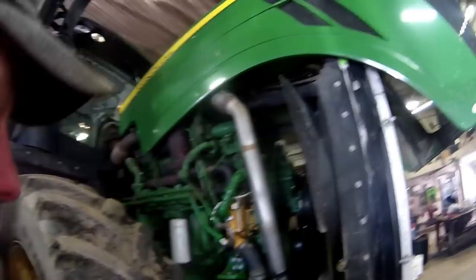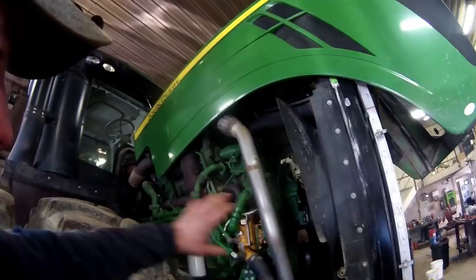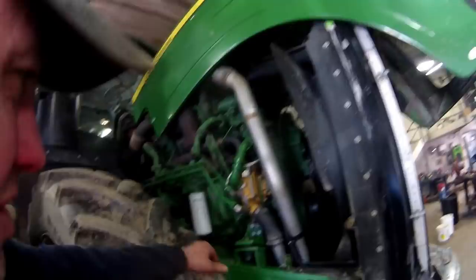Just gonna let this run for a second, and while that's running, I'm gonna blow the radiators out. A lot of corn dust and stuff in there. Get everything blown out. We'll keep an eye on that, make sure we don't develop any leaks. Looks like it's okay.